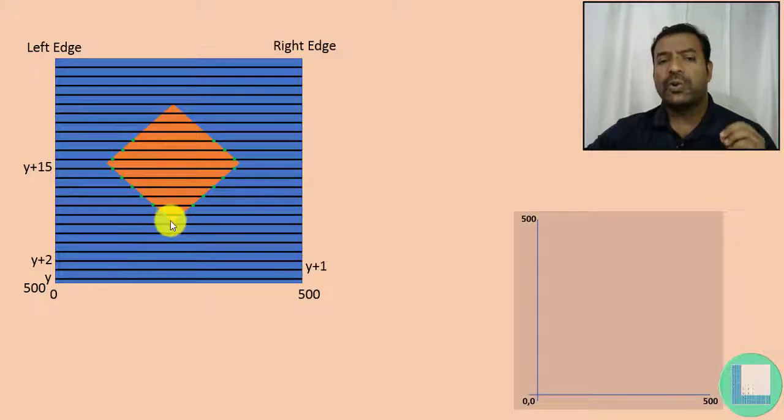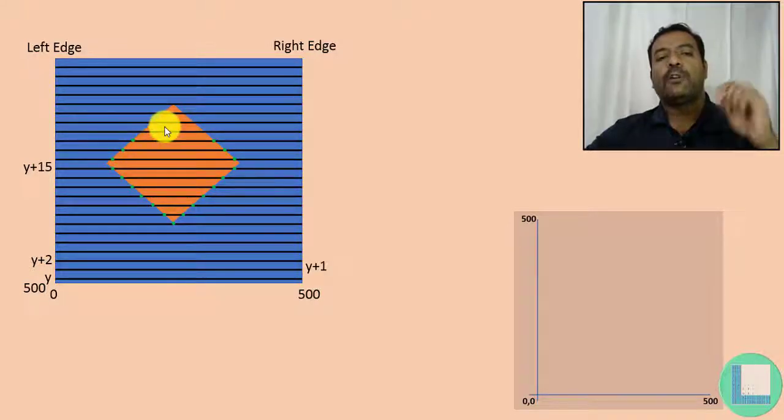But when I want to draw, I should draw from left to right in this scan line, the left to right in this scan line, the left to right in this scan line, and so on. So in this particular left to right scan line, I should keep on filling these edges. So this is where we are going to talk about the scan line fill algorithm.